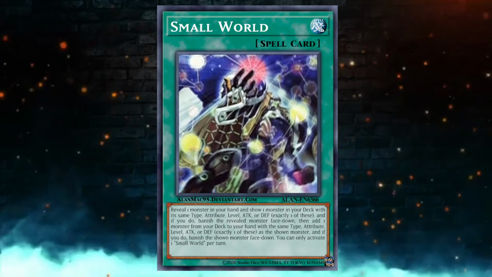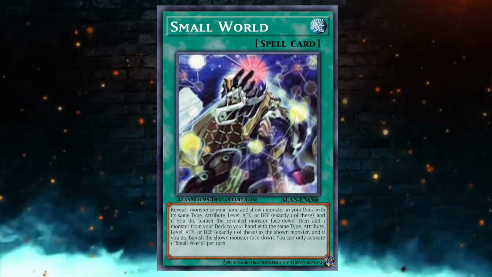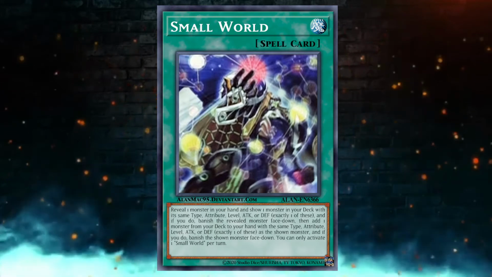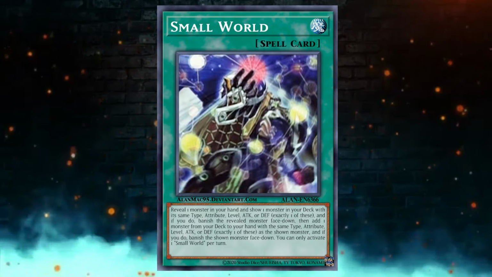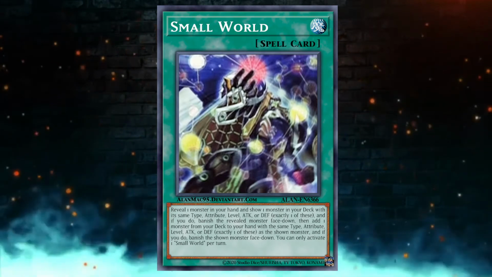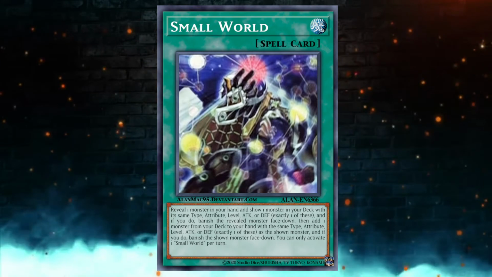You add a third monster from your deck to your hand that has exactly one thing in common with the other revealed monsters. So for example, if you were to reveal an Ash Blossom in your hand, that's a fire monster. Then you reveal a fire monster in your deck that has no stats or level or type that matches it. So for example, you reveal Ash Blossom and then you reveal, it's hard to even think of an example, Blazing Inpachi. That's a level 4. It doesn't have any of the same stats.